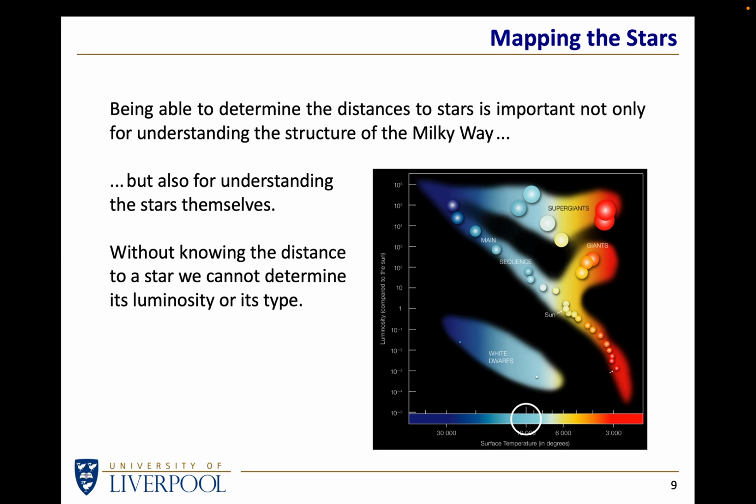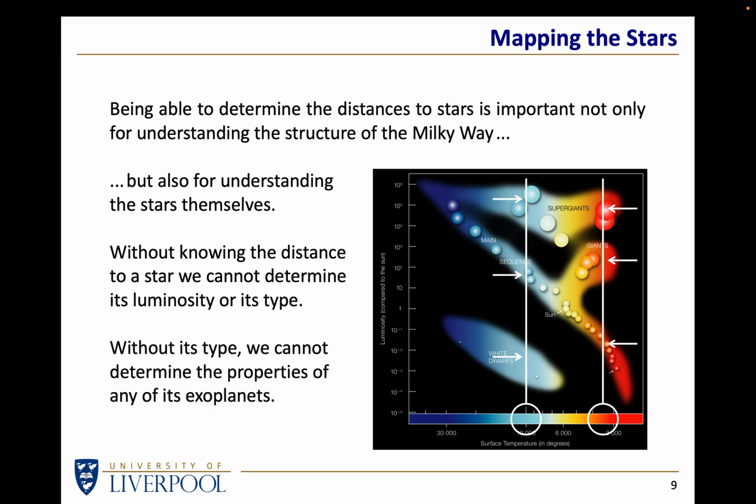So in other words, we might be interested in a star that seems to have a surface temperature of 10,000 degrees, but that doesn't tell us whether it's a supergiant or a main sequence star or a white dwarf. And similarly, if we look at a star with a surface temperature of 3,000 Kelvin, well, we don't know if it's a supergiant, a red giant, or a red dwarf, unless we know its luminosity. Yes, we can get clues from its spectrum, but we essentially need to know the distance so that we can work out the luminosity so that we know what type of star we're dealing with.